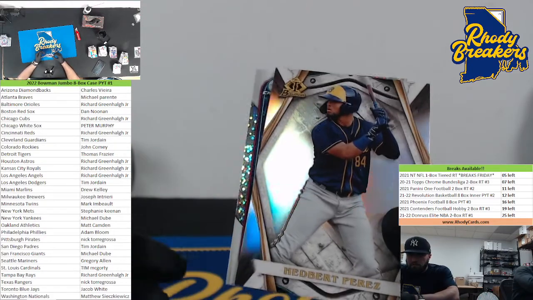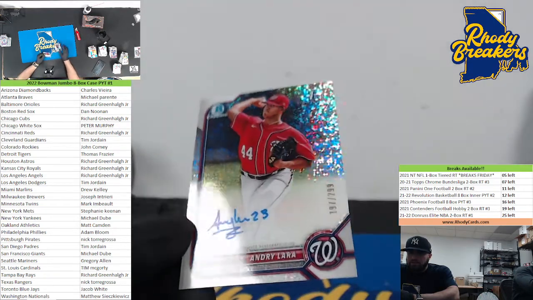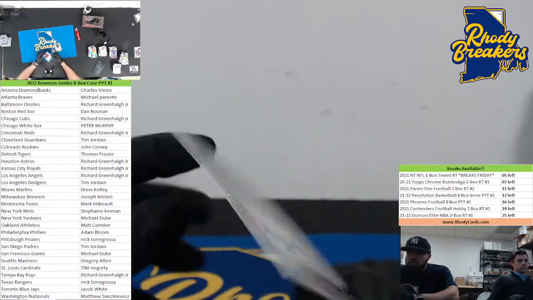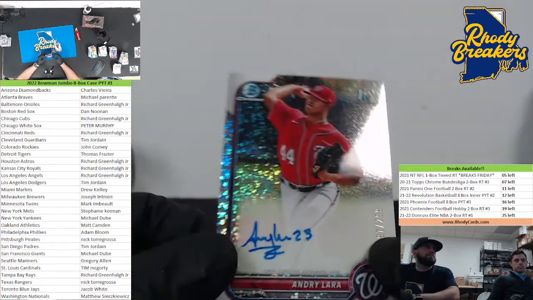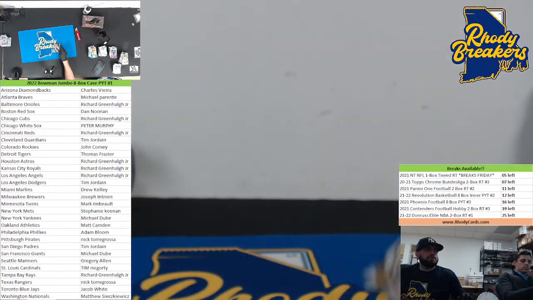And last one looks like it's red, blue. For the Nets, Andre Lara out of $2.99. That's going to go to, wow, he's young. Siski with the Nets. There you go, man. You got a hit. Definitely going to see the scene.